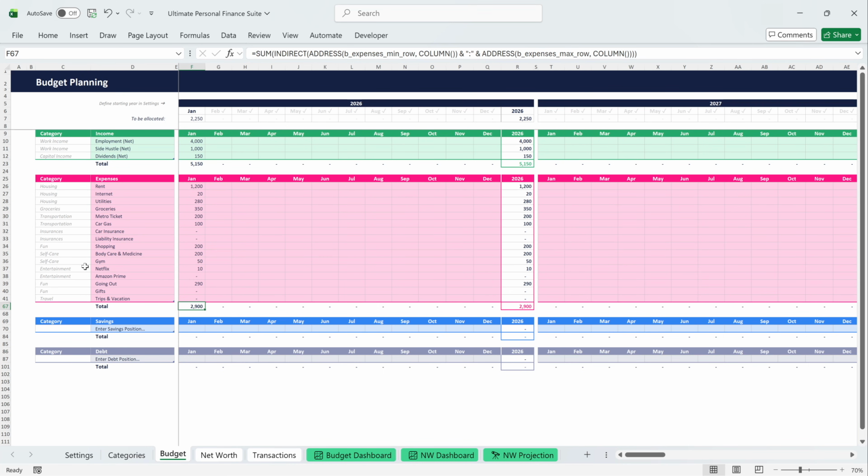Before we define the budget positions for savings and debt, it makes sense to take a look at our assets and liabilities so that we know where it makes sense to allocate the remaining money.